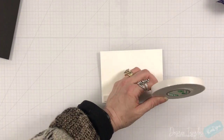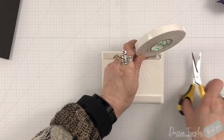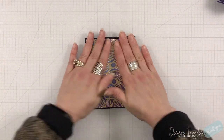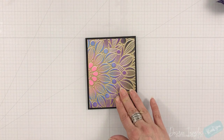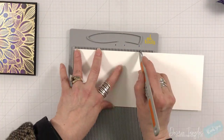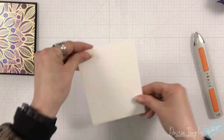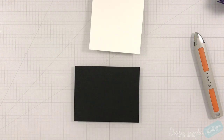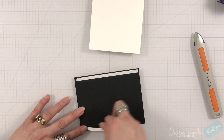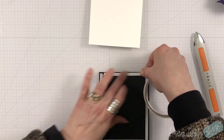I took that card panel, I cut it down to 4 by 5 1/4, and I'm going to adhere that using some double-sided foam onto a black piece of cardstock that was cut to be 4 1/4 by 5 1/2. This will be going onto a card base of a standard A2 size, and it will be a top folding card base. I'm going to use my double-sided tape to adhere this onto my card base to make sure that it is secured.